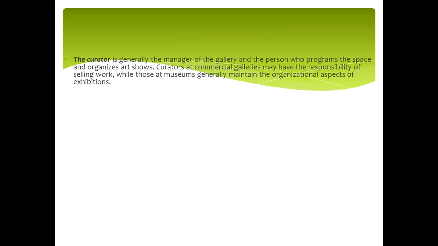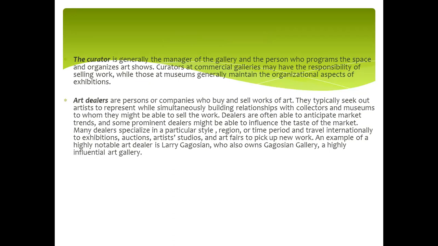So, the curator is generally the manager of the gallery and the person who programs the space and organizes art shows. Curators at commercial galleries may have the responsibility of selling work, while those at museums generally maintain the organizational aspects of exhibitions. Art dealers as well are persons or companies who buy and sell works of art. They typically seek out artists to represent while simultaneously building relationships with collectors and museums to whom they might be able to sell the work.